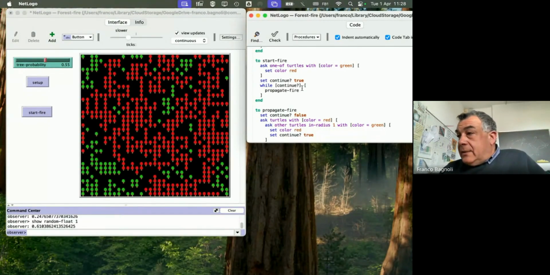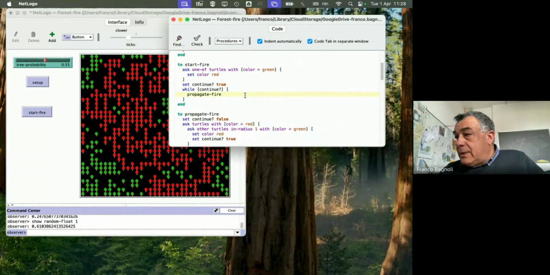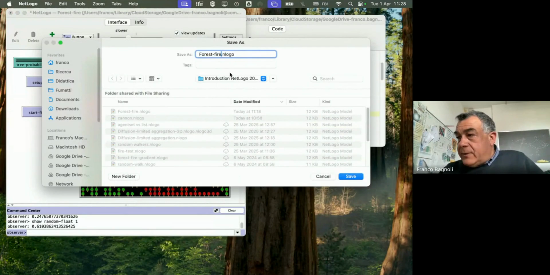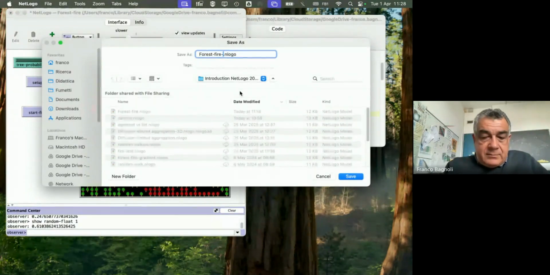So I can say, okay, I already saved this, so I destroyed the other one, but in any case, they're not very important. Oh no, I have not saved, so I can save it as forest fire turtles.